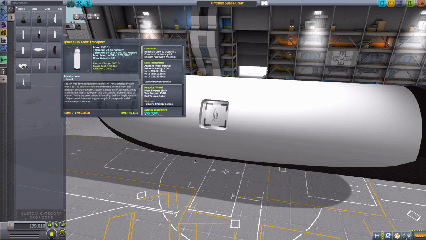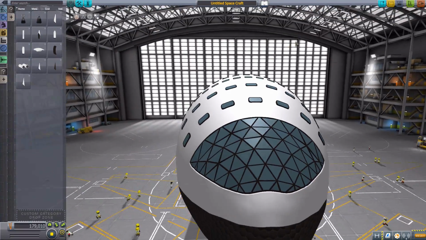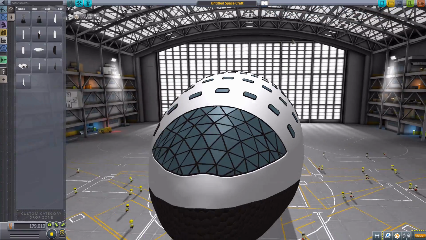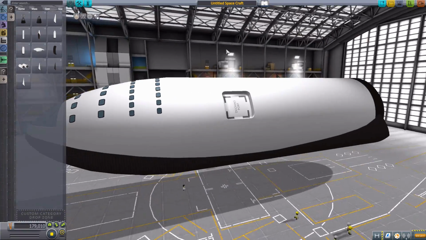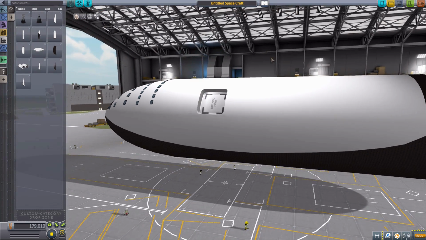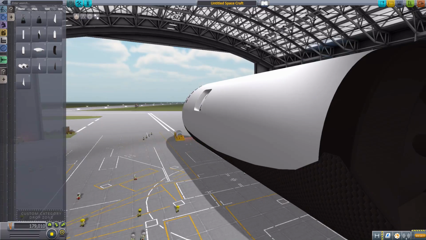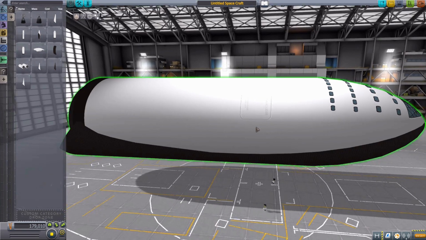Eventually the mod maker is wanting to add in a custom view that, you know, is befitting of this glorious ship. Now let's actually take a look at it over here real quick just to get a good look. It's of course not a direct copy of the ITS from the presentation that was done by Elon Musk, but rather it definitely seems to be a bit more Kerbalized of a version, which personally I prefer. We are of course in Kerbal Space Program, so I like things to be just a bit Kerbalized. And yeah, overall I do love the look of this thing.